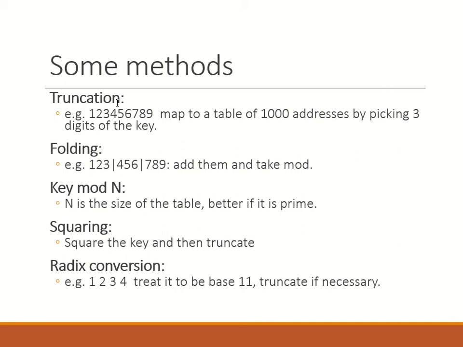So that is also possible. Okay, so here in this case you have a key which is having 1 2 3 4 5 6 7 8 9 as the key value. That is one single value. So 1 2 3 4 5 6 7 8 9 is one single value.